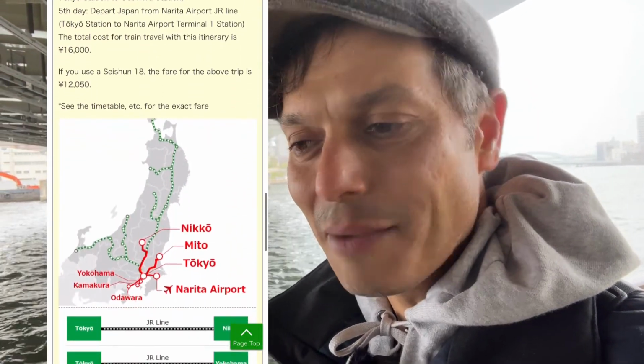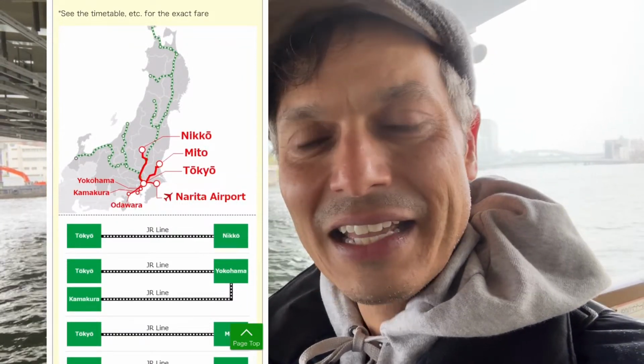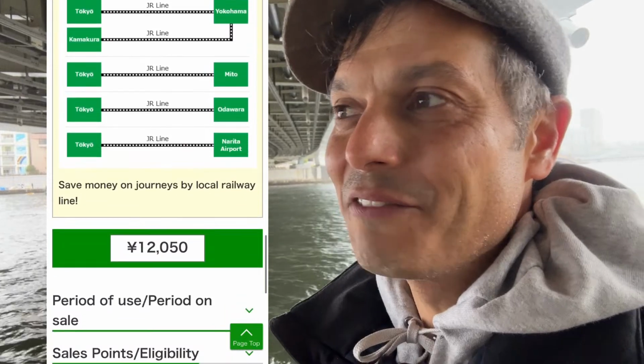Third day, you know what I did? I actually took this train from Tokyo and I went all the way up to Hakodate. It took me 44 hours. I stopped and camped outside the station somewhere in Iwate in the summer. Got back on the train first thing in the morning, got some onigiri from the convenience store. I was in Hakodate in the afternoon. It was awesome. And then I came back, and that's how I spent 4 days.